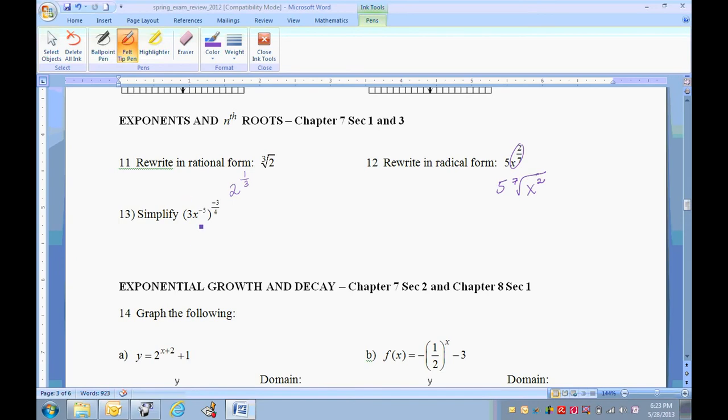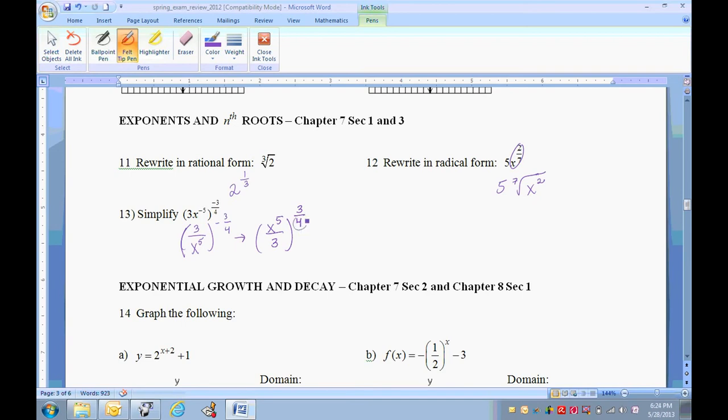Okay, now on this one, in number 13, they're wanting us to simplify this equation. So I'm going to go ahead and take care of my negative exponent inside here. And when you have a negative exponent, you send it down to the bottom. So this you can rewrite as 3 over x to the 5th raised to the negative 3 over 4. Okay, well, we still have negative exponents up here, and it's being applied to this fraction inside of our parentheses. Well, that means that when you have a negative exponent, you can flip the fraction and make the exponent positive. So instead of 3 over x to the 5th, we're going to make it x to the 5th over 3, and the exponent, like I said, becomes positive 3 over 4 instead of negative 3 over 4.